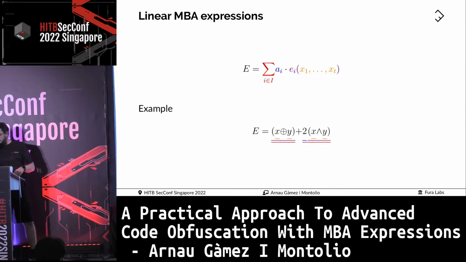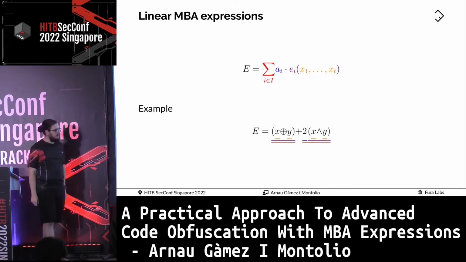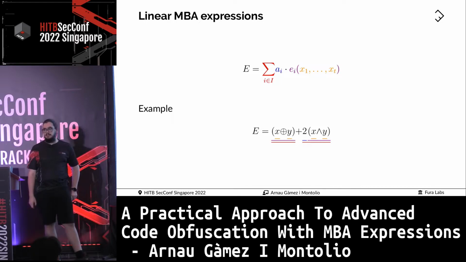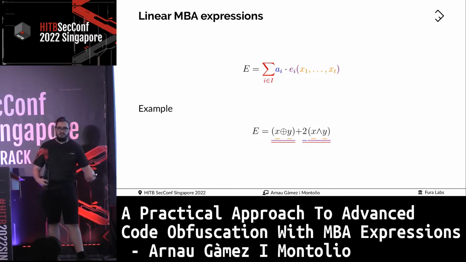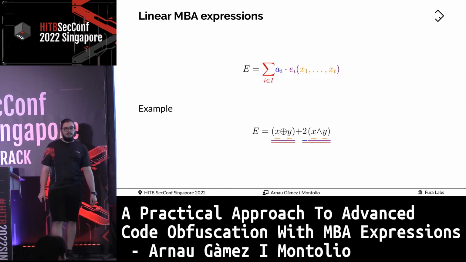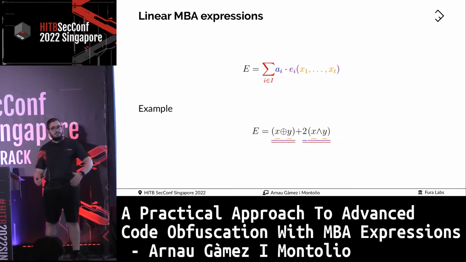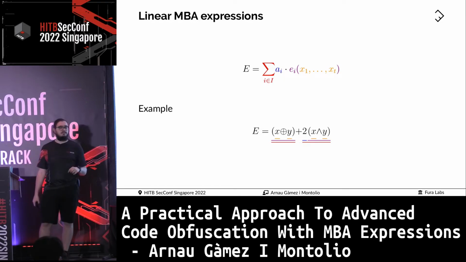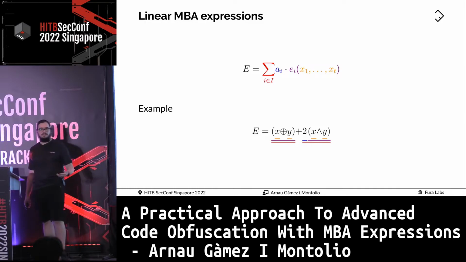You might be also wondering, why do we even need those kinds of definitions? And the answer is because we don't know anything about MBAs, and by trying to put names to different ways of expressing things in a kind of general way, then we can start working with these mathematical structures, these mathematical constructs, in a kind of formal way and deriving knowledge from it, okay? And then there are some fancy things, as any kind of MBA can be expressed as a combination of polynomial MBAs and other things. So if we understand polynomial MBAs, which we don't yet fully, or at least decently enough from my perspective, then we kind of understand everything that we can construct with MBAs.